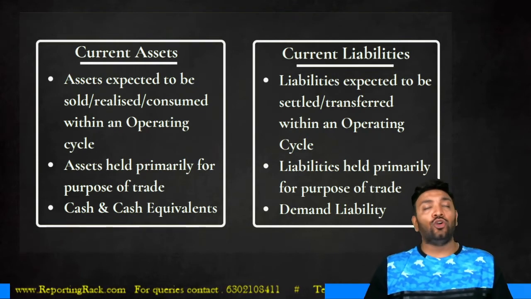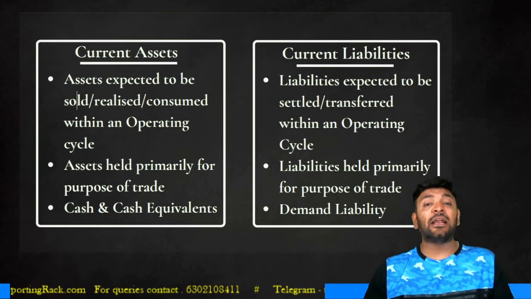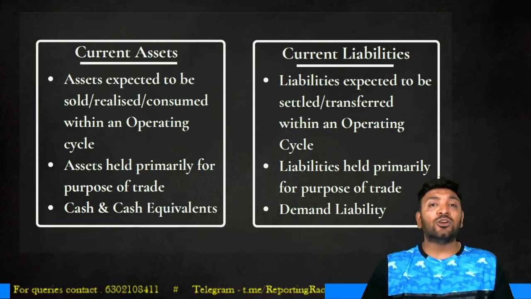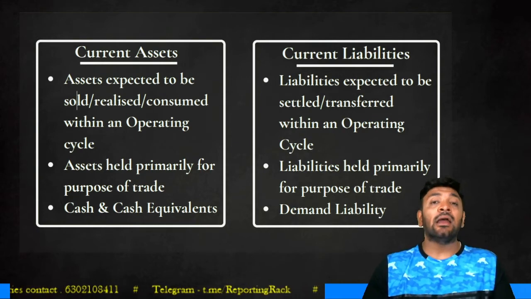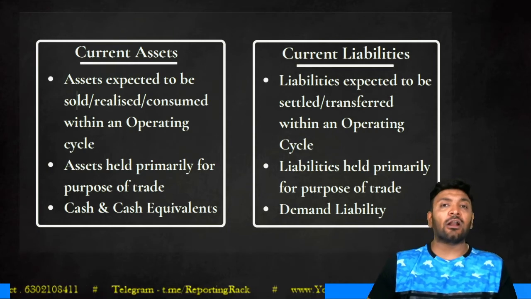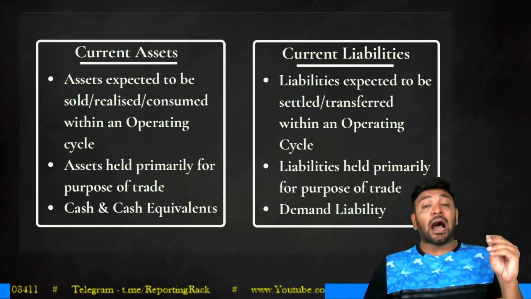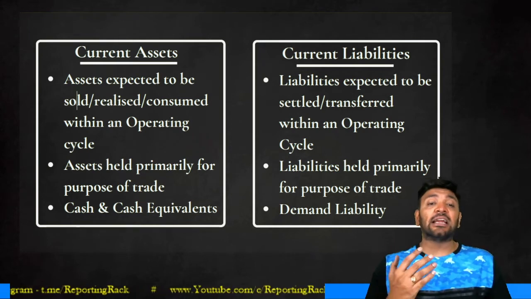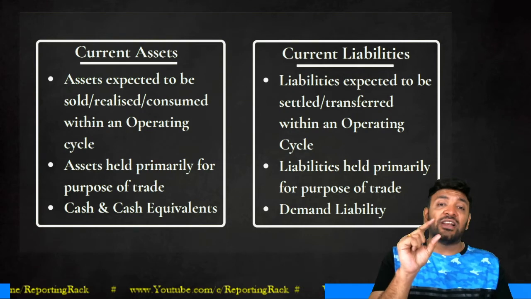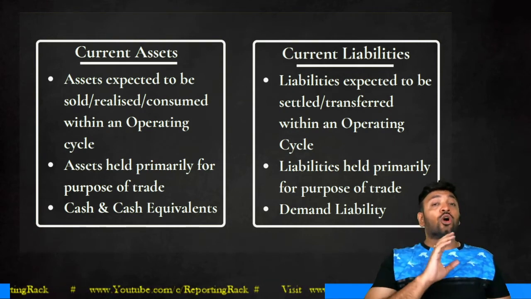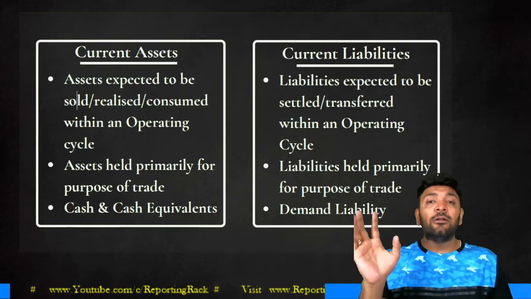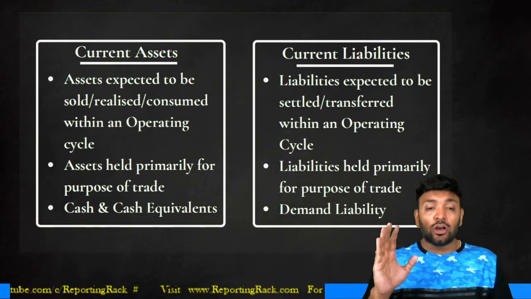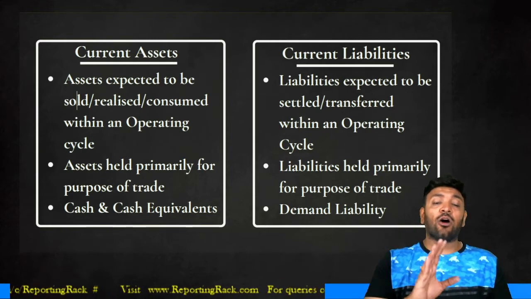Debtors, always current asset? No. Sometimes you can have an offered credit period beyond 12 months. Let's say there's a contract which is going on and there's a retention period in the contract. You said, out of every bill that you give me, I will hold 10% of the bill until the completion of the contract. After the completion of the contract also, after giving a defect-free certificate, then only these funds will be paid. Therefore, it takes more than an operating cycle to pay that amount. In such case, that portion of 10% of the debtor should be classified as non-current. So don't always come up with a logic saying that you'll always have a debtor as a current asset, not necessary. So assets which are sold, realized or consumed within an operating cycle are current assets.